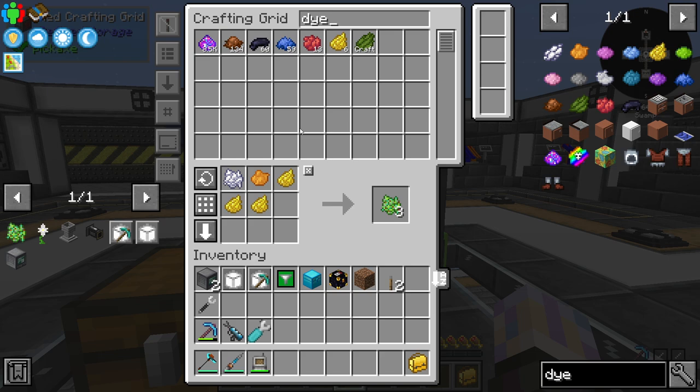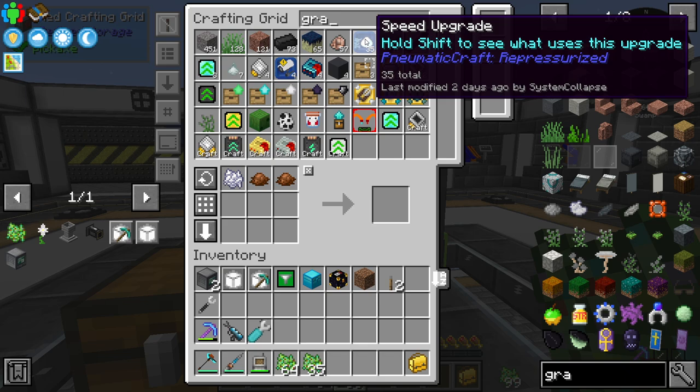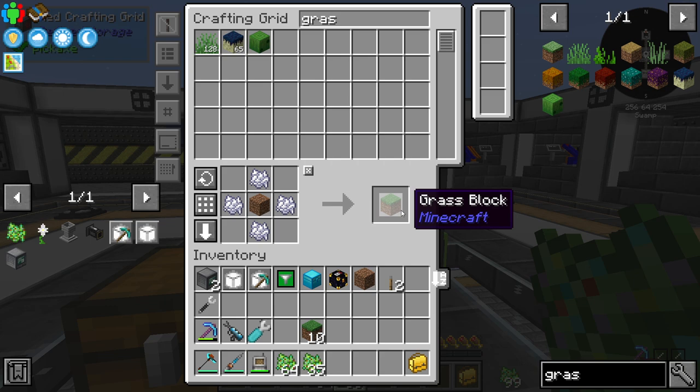We need to get some petals so we can actually get our pure daisy, which we need to craft this stuff. So let's go ahead, grab like 2 stacks of that. Then we also need some grass as well. So let's hunt down some grass here. Maybe a little bit more of that, not too much. Go ahead and grab like that much. Maybe that. There we go.